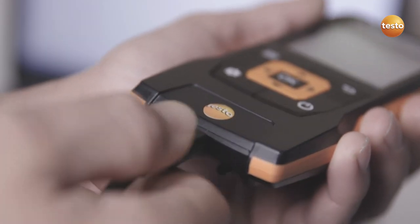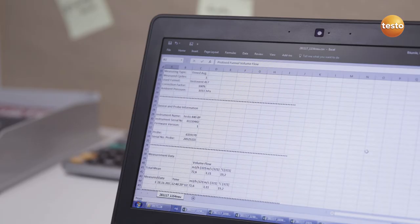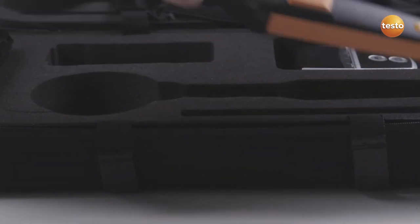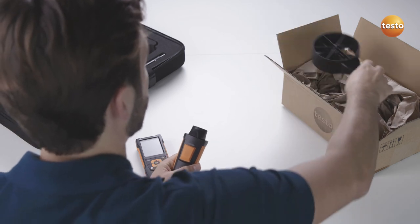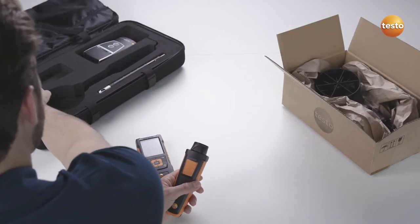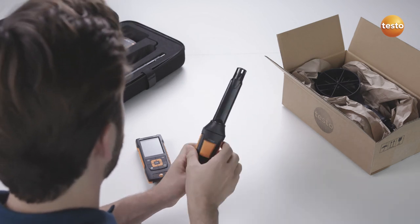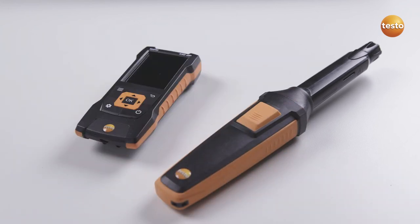In addition to this, measurement values can be transferred as a CSV file to a PC or laptop via the USB interface. Thanks to the intelligent calibration concept, only the probe head on the 100mm vane probe needs to be sent in for calibration. You can simply carry on using the instrument and the universal probe handle with another probe head. This lets you get more work done with less equipment.